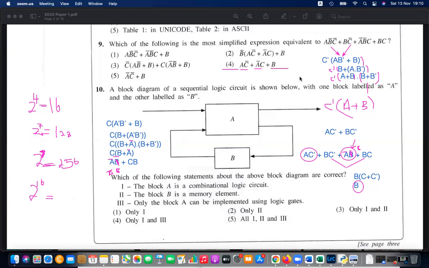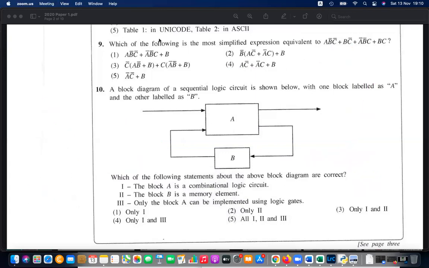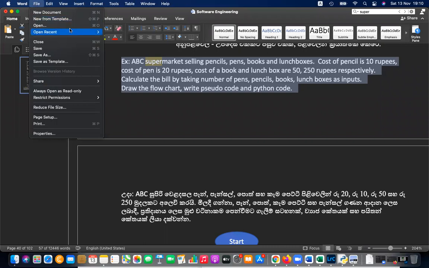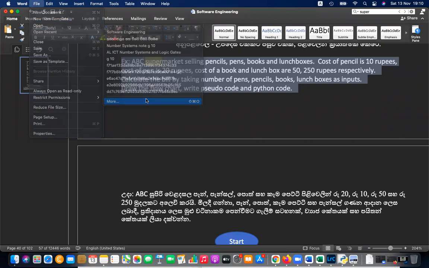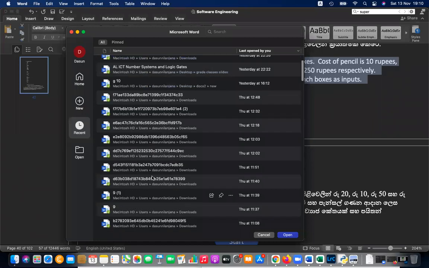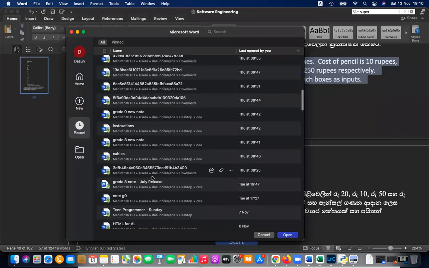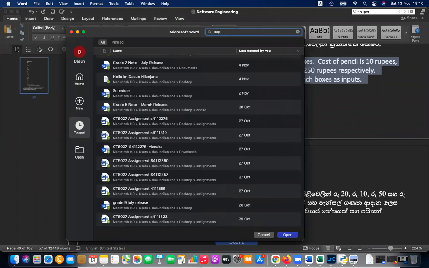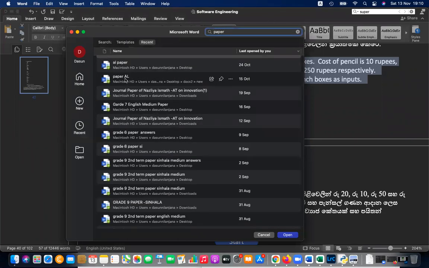No. So this is MCQ. In MCQ, you don't want any law. But if this is given in a structured paper or essay paper asking laws, then you have to write. Okay, if you need this with laws, let's write down and make it more clear, right? Because it seems a little bit difficult to you.